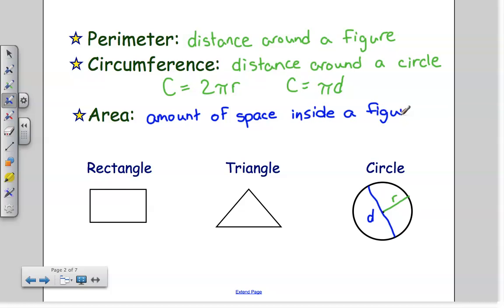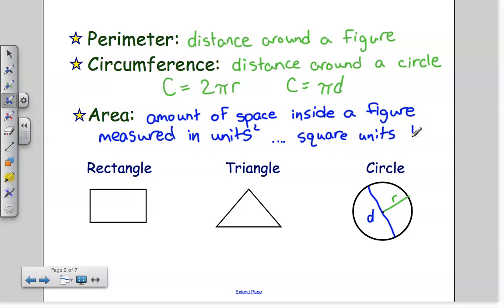So when we're talking about area, we're not just measuring it in units, not just feet or inches, but units squared. Whether it's feet squared, inches squared, meters squared, whatever it might be. Units squared, or we could say square units. Since we're talking about space inside, we're literally talking about a square that's 1 unit by 1 unit. Whether this is 1 centimeter by 1 centimeter, 1 inch by 1 inch, we're looking at these actual physical squares and talking about square units here.